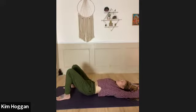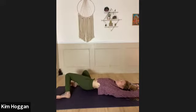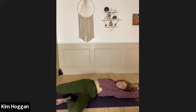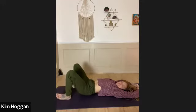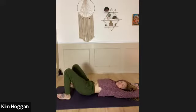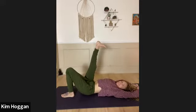Really nice. Push the pelvis into the floor, belly button stays in, and then windshield wiper the knees, go to one side and then the other, coming onto the outer edge and inner edge of the foot, and then alternating. You come back to center, stretch your right leg up to the sky, and circle out your ankle.